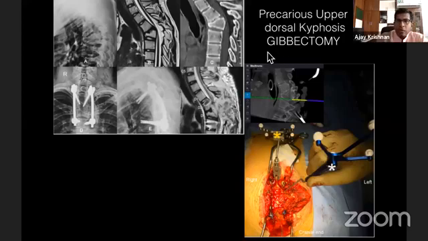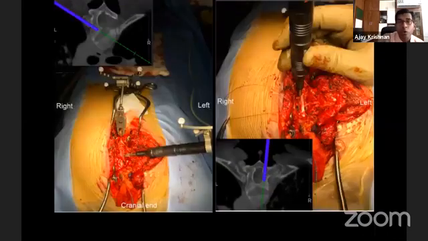So I have started doing only gibbectomies for this group of patients, wherein you used to do a circumferential decompression by a bilateral approach initially, but now with this Mesonic with the 3D navigation and O-arm that I have, I can do it more precisely, and we can plan it more, we can sculpt, and we can exactly identify. This is the reference frame which is there, and with the reference frame and the probe, we are able to actually locate where we want to remove, what we want to remove.